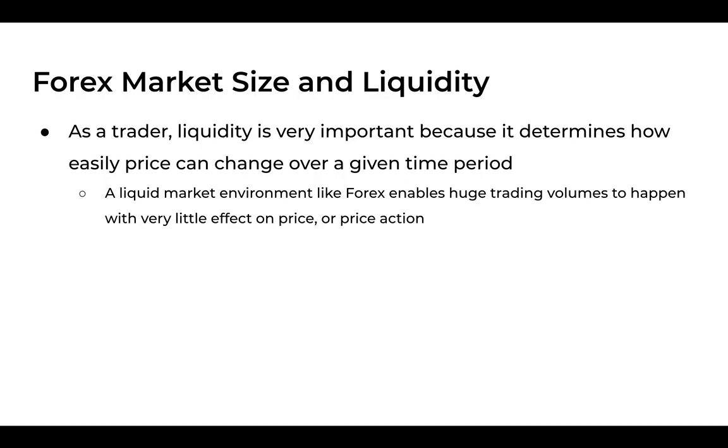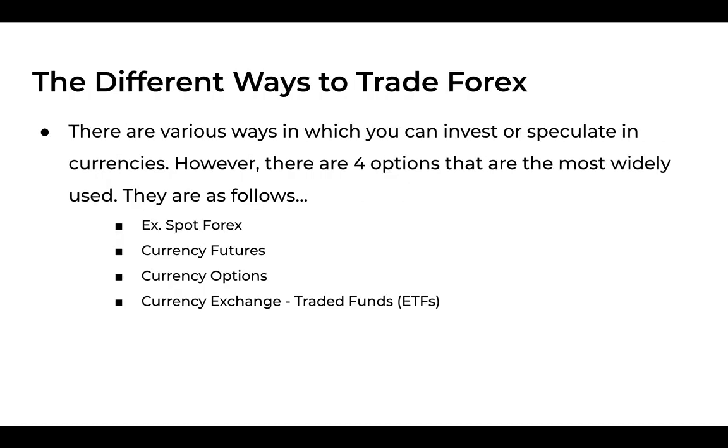So some of the different ways to trade Forex, well, there are various ways in which you can invest or speculate in currencies. However, there are 4 options that are the most widely used, and they are as follows. So the examples are spot Forex, which is where you'll most likely start, and that's where I focus on myself. There's currency futures, there's currency options, and there's currency exchange traded funds or ETFs.